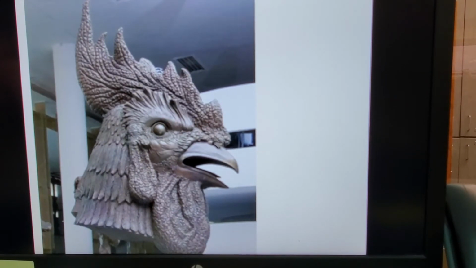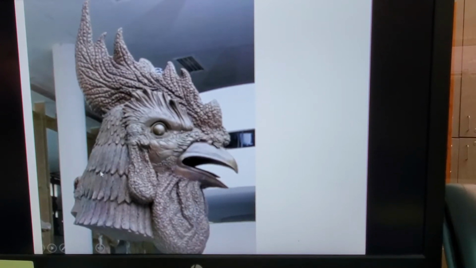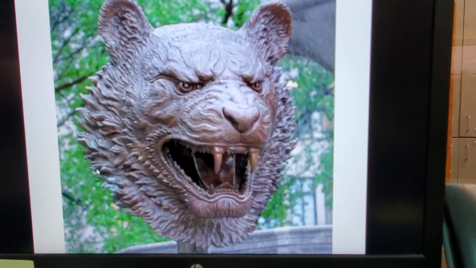Here's a rooster, and you can see the real intricate texture that's here, on this, I don't know what you call these, a wattle, that thing hanging from his neck, and the comb up here. And then the feathers are really three-dimensional. They're not flat and smooth. So you're going to be carving texture in there.